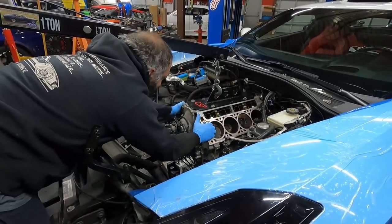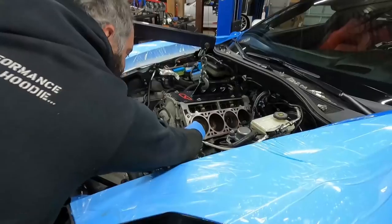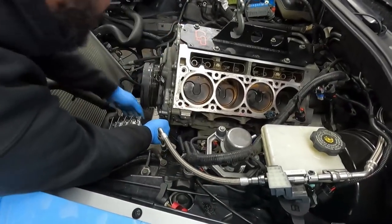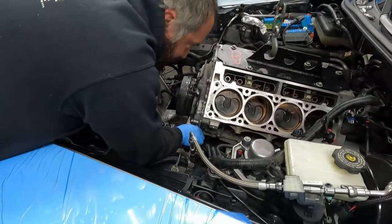Wiggle, wiggle, wiggle. Oh, look at that. The wiggle dance. It worked. Okay, let's see what we forgot to disconnect. Crank sensor. Oh, there we go. There's number one. Again, tensile strength tester. Cam sensor.